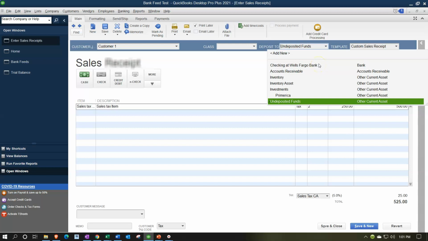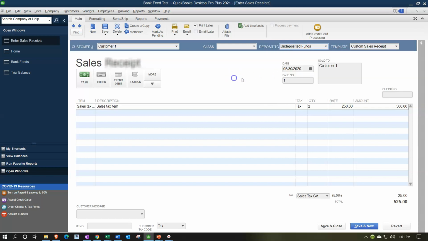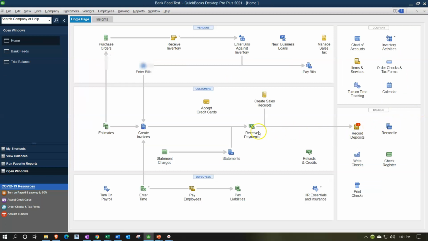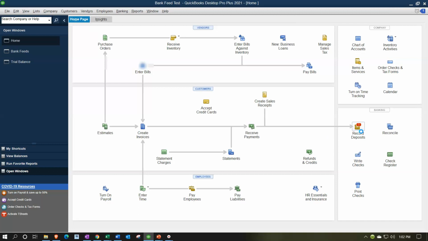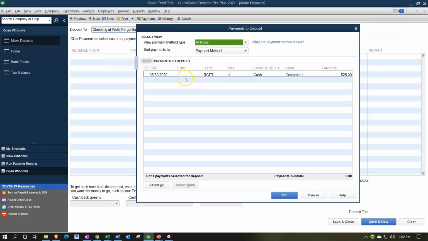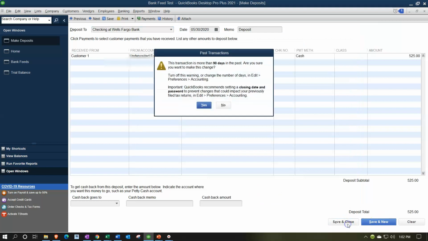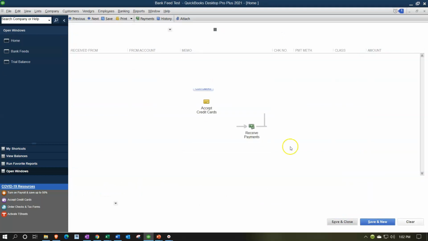So it would still match it, but this time no transaction would be recorded if we matched it out exactly, but rather it would help us with the reconciliation process. Or we can deposit it, and we could have done that same step here, now making the deposit. This is more likely something we would have to do if we're grouping the deposits in some way different than individual sales. And then I'm going to group the deposits together and then save and close, and this would be more of a full service type of transaction.